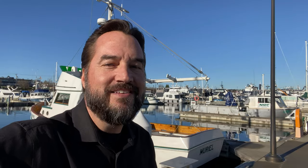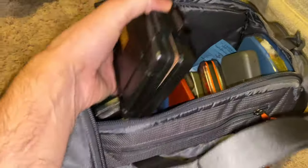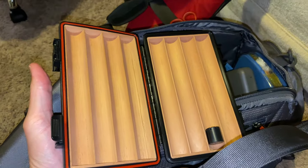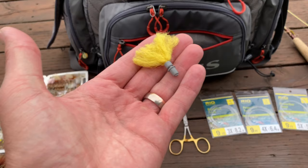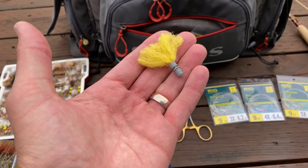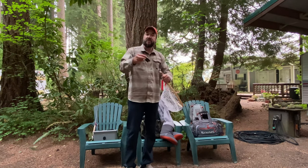I don't condone smoking — it's bad for you — but if you have somebody that loves to partake in a cigar, get them a cigar holder. There are lots of great portable cigar holders that'll fit in your gear bag, and with that you're going to need a lighter that's good at elevation and a cutter for that cigar as well. Indicators — we all need different indicators, and yes, that is a fancy word for bobbers.